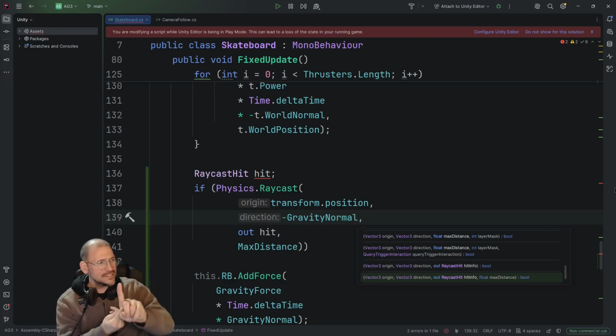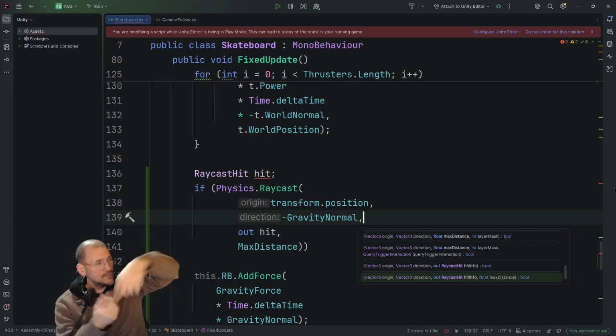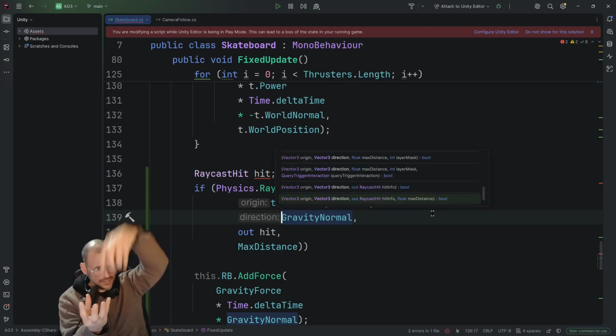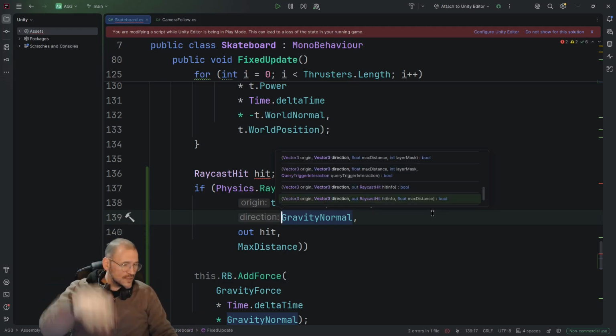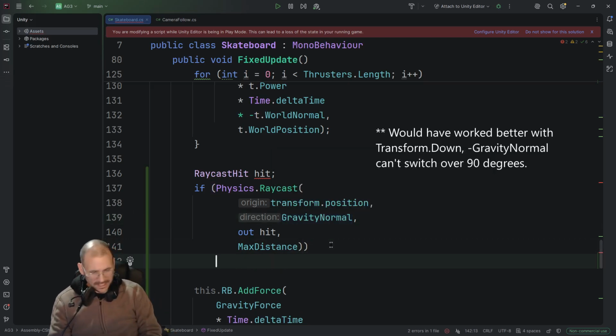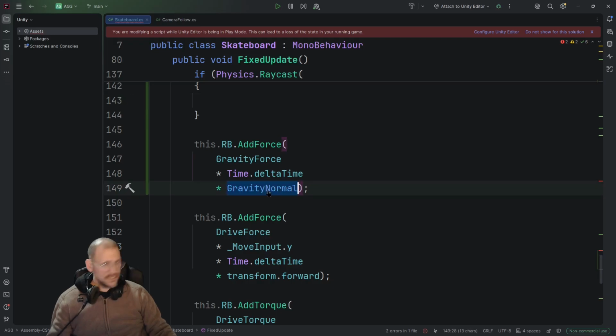We're going to take the opposite direction of it and assume that that's the direction we want to go. So if gravity is pushing this way, oh, actually, no, that's this exact same. We want to go the same direction as the gravity force is exerting. And we're going to try to detect what's below us. Now, if we hit a surface on this, then the only thing we're going to do is change the gravity normal.